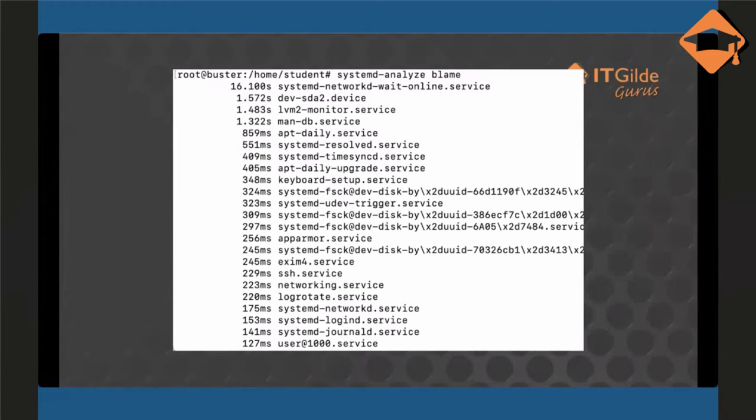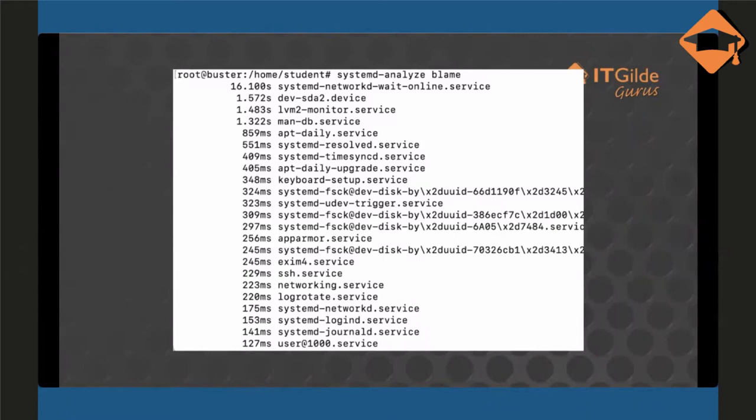The blame parameter can tell you how much time it cost each service during the boot process. Another nice option is the plot option that actually generates an SVG file, an image with all the units, their dependencies and starting times. This can really help to get an overview and troubleshoot slow boot times or even failing units. The downside of this plotted SVG file is that it really shows every unit. You cannot filter out things.